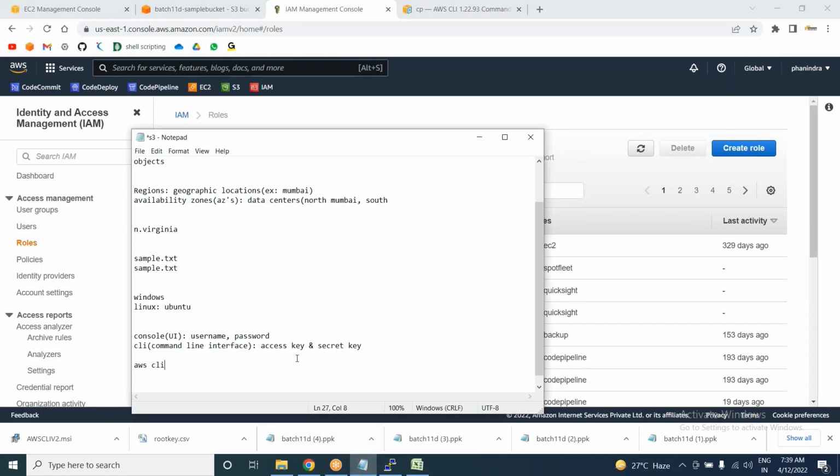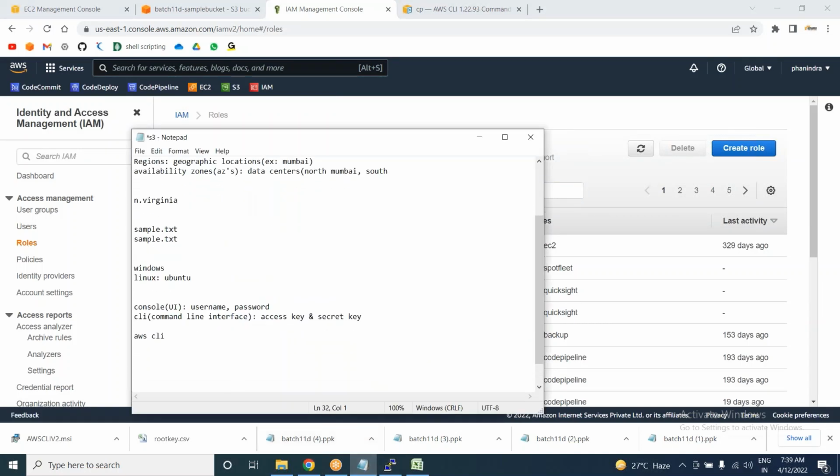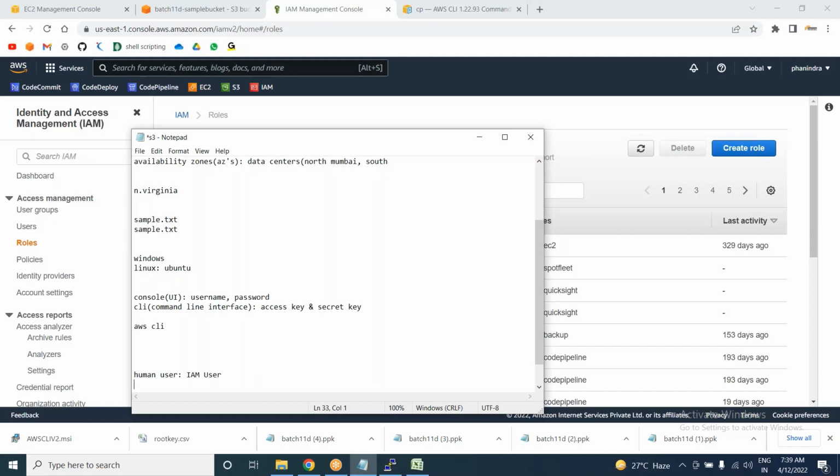Let's say a human user wants to access my AWS account and AWS resources. What I will do is create an IAM user and share the username and password so that he can work. But if it is not a human user, maybe my application, meaning my server, let's say one Java application I have deployed on my server, it may interact with S3.